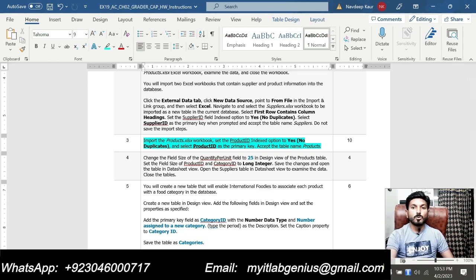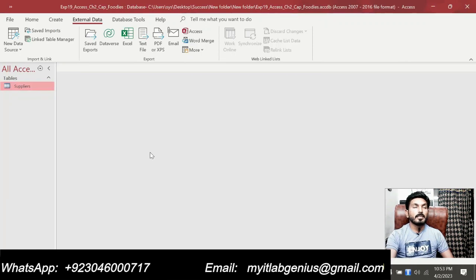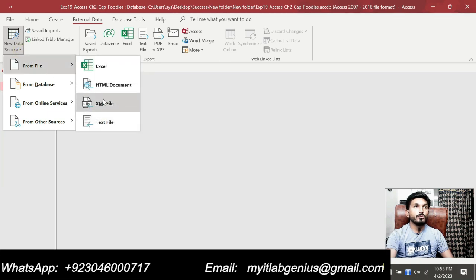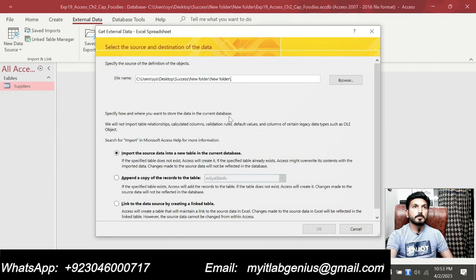So let's go to the database file and again click on the external tab, and now again click on new data source. So we are supposed to select the Excel workbook, so we will use the Excel option here.